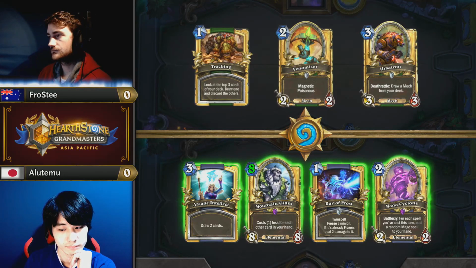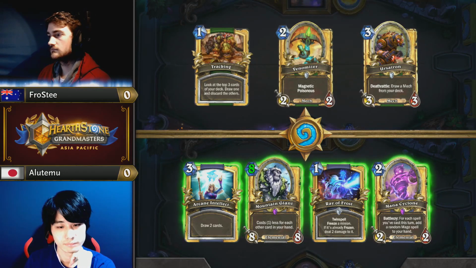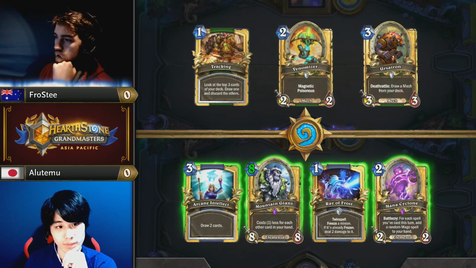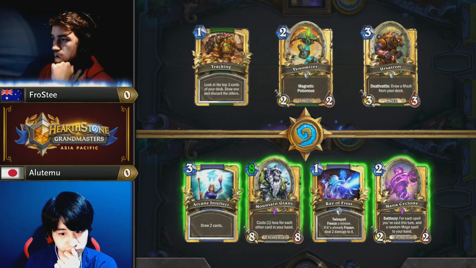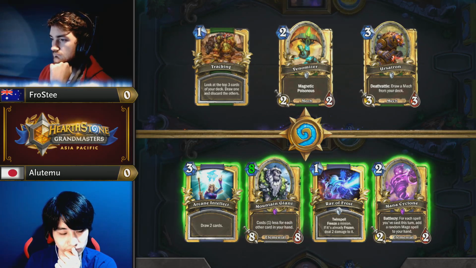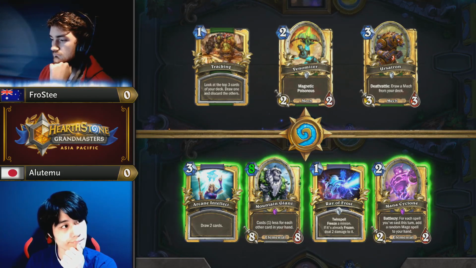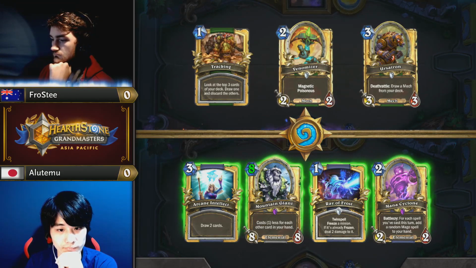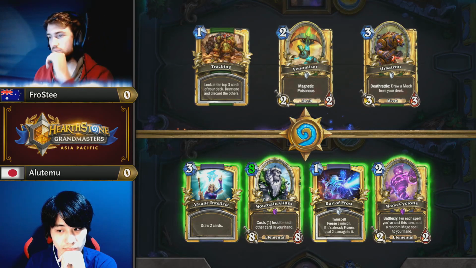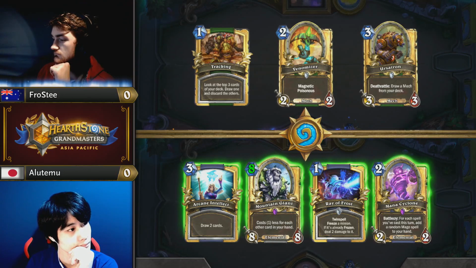Game number 1 between FroStee and Alutemu. FroStee on the Mech Hunter, Alutemu on the Cyclone Mage. And again, it's just really weird to talk about Mech Hunter mulligans, because it's unlikely that you have a bad mulligan in terms of mana cost. Right. But it's likely you can have a bad mulligan. Like, I would say this is not the best mulligan in the world, because with tracking, you would rather that be a playable minion. Sure.